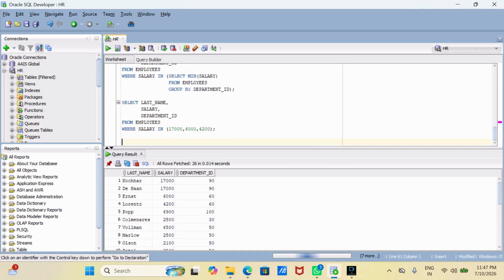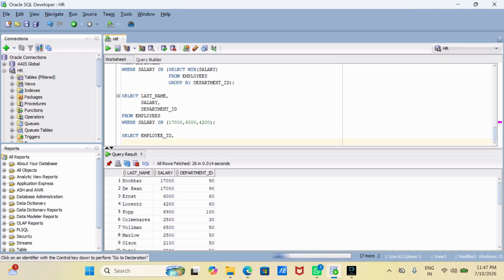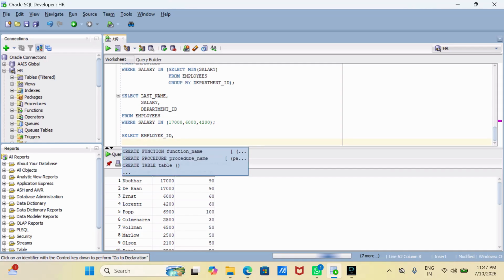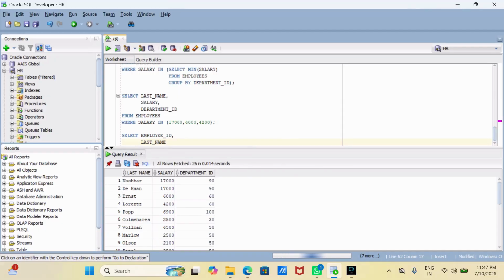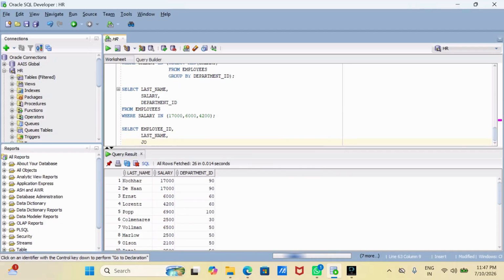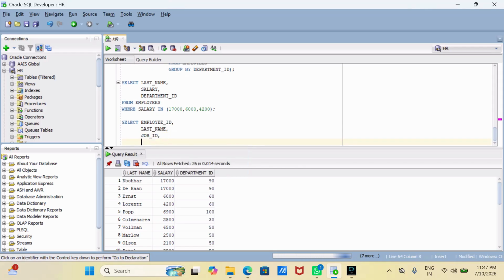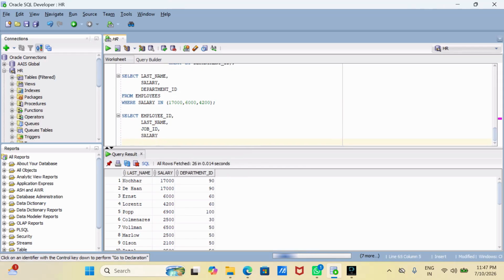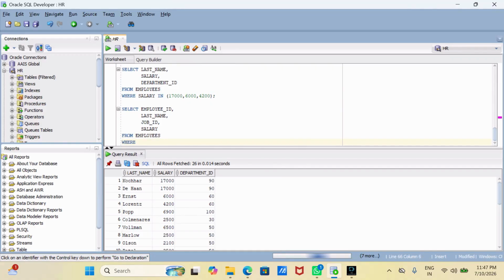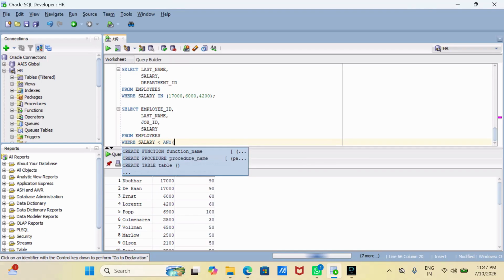Now we will come to the ANY operator. Select employee ID, last name, job ID, salary from employees where salary less than ANY, and then there will be a subquery.